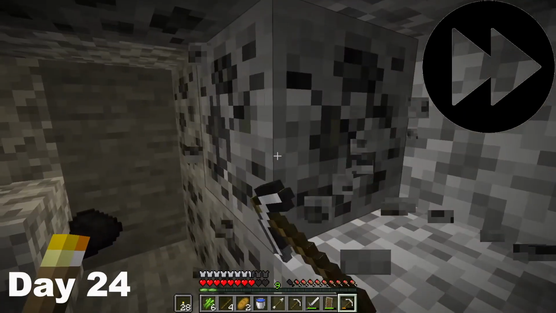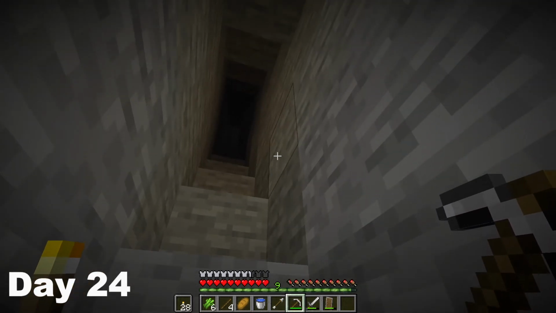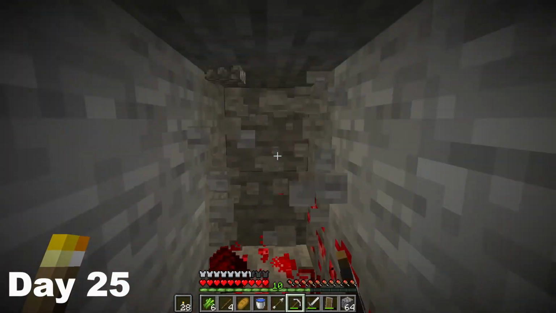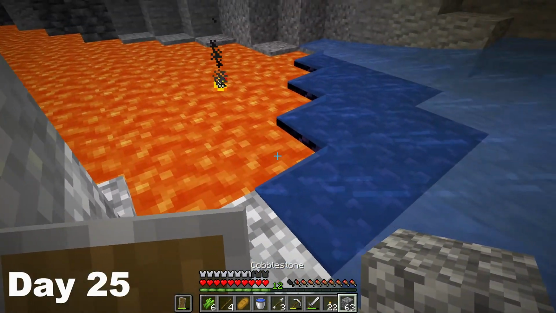We gathered some iron, we gathered some coal, and we also went strip mining to see what other resources we could gather. We came across quite a lot of redstone, and we weren't really that rich, especially after we just lost a diamond pickaxe. I wanted to find some more diamonds so that we could get our pickaxe back.